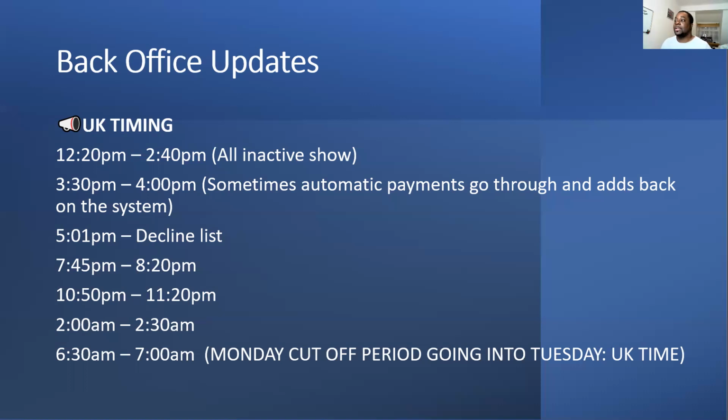Okay. And then 1 past 5, that's when you get your decline list. I think they do it with P150 and above. If you don't see the decline list option on the menu, that will be P600. It used to be P600, but I think Jason Brown said they're going to do it to P150, and I said it makes sense. You will see the decline list of who's declined.